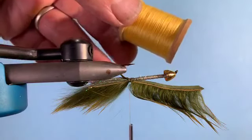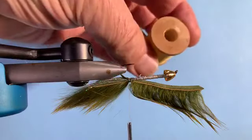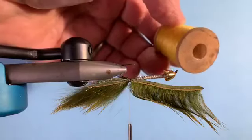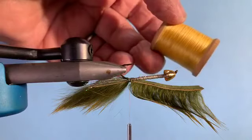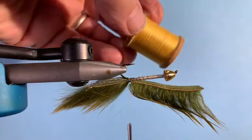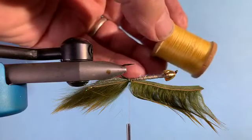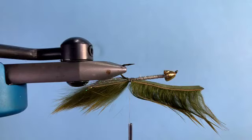Thread, Danville thread used to come on wooden spools. Now this thread's probably no good anymore. It's old, and I've saved it for photography because the spools look nice. That thread's probably totally worthless. It's probably really, really weak. But yeah, tying thread used to come on wooden spools, and it was really nice. Am I going to re-spool new thread on this wooden spool? Too much work. Anyway, a bit of history there.